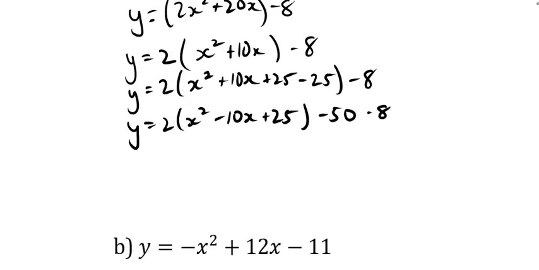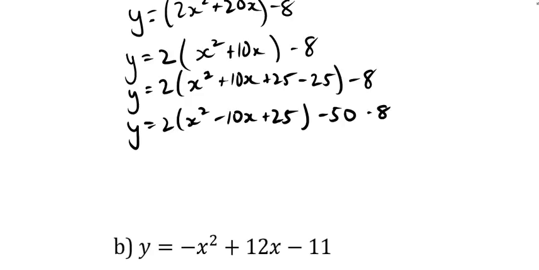Why don't I want to do that? Because that's not going to put this in the right form that I want it in. I'm trying to put this in vertex form. In grade 9, when you see a question like this, 2 times that whole bracket, oh, I know how to do that. You distribute, so I distribute everything. But we don't want to do that in grade 10. We only want to get the negative 25 out.